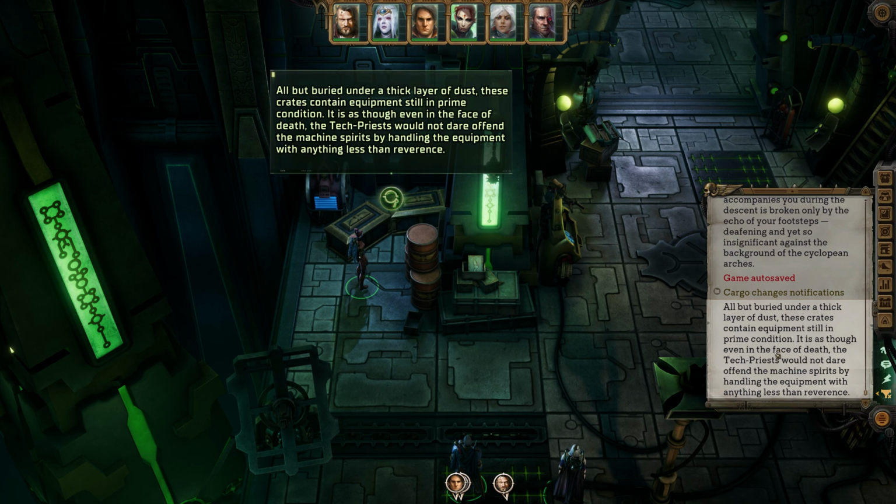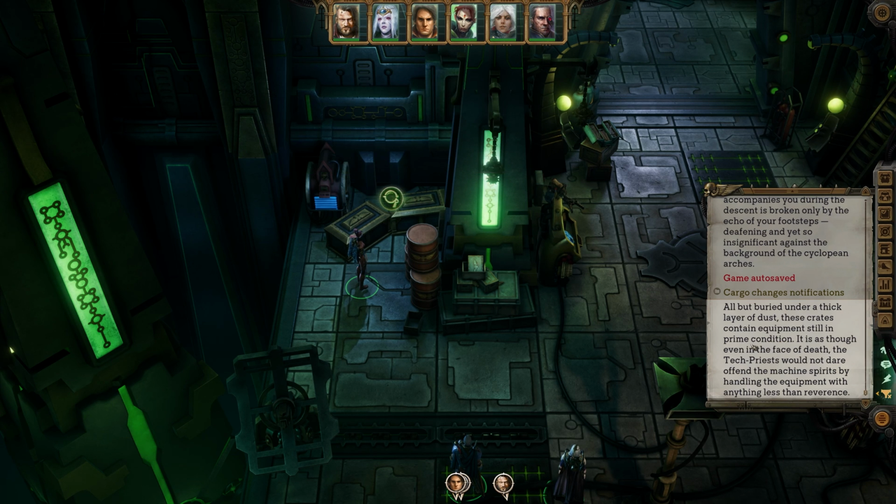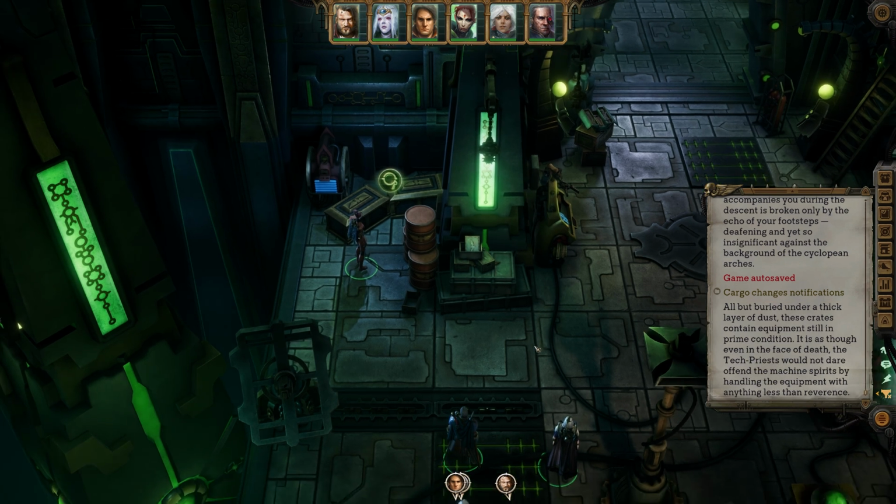All but buried under a thick layer of dust, these crates contain equipment still in prime condition. It is as though, even in the face of death, the tech priests would not dare offend the machine spirits by handling the equipment with anything less than reverence.